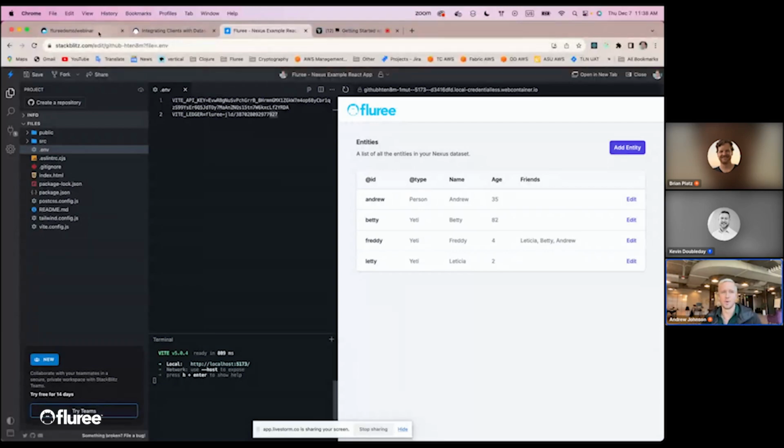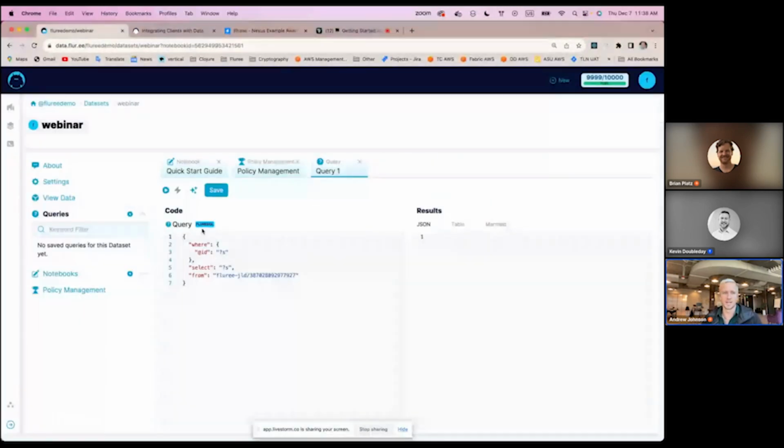This gets even more fun if we think about actually starting to come in and add other entity data. For example, I'm going to really quickly rewrite this query so that it's a transaction. And I'm just going to insert a piece of data here directly. Well, let's go ahead and add Brian. We'll recognize him since he was so helpful to start out the presentation here. And we're just going to say, Brian Platts.